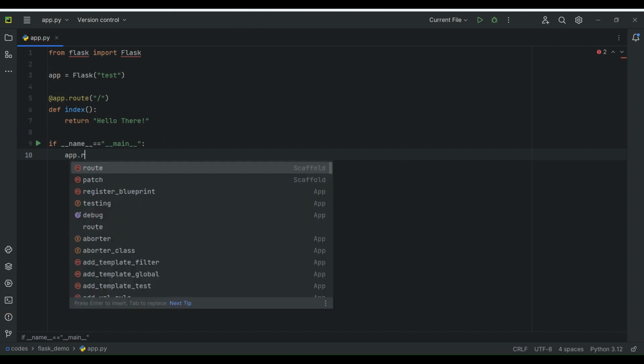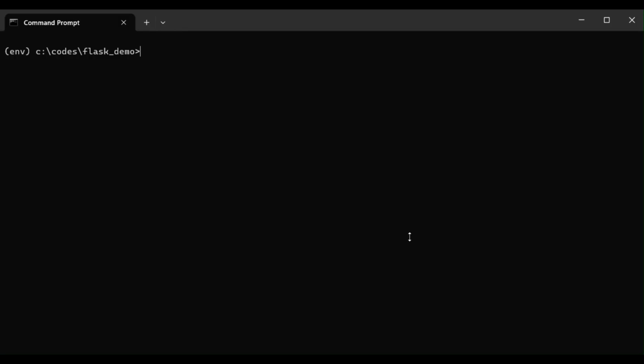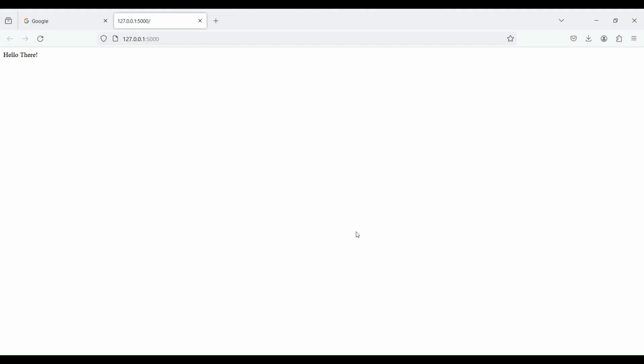We now run the application in debug mode so that, if it throws any error, we can debug it easier. So, whenever we run this code, it runs the Flask application automatically, and it connects it to our index function. Now, let's run the code. By running the code, a default URL is created for us, and we can visit our web page by clicking on this URL. Let's click on it and see the result in our browser.